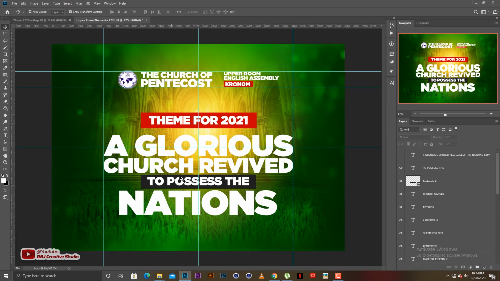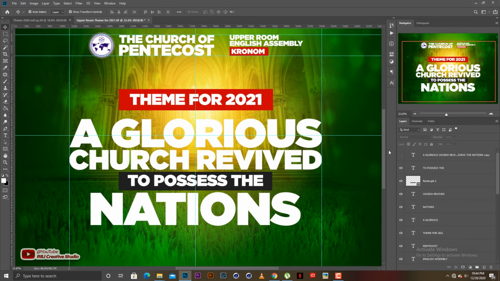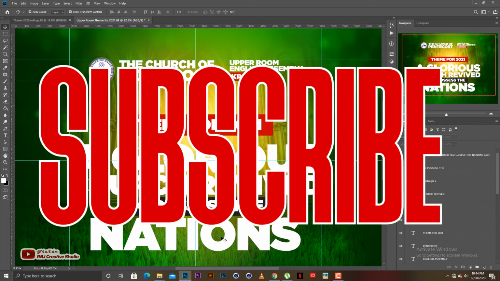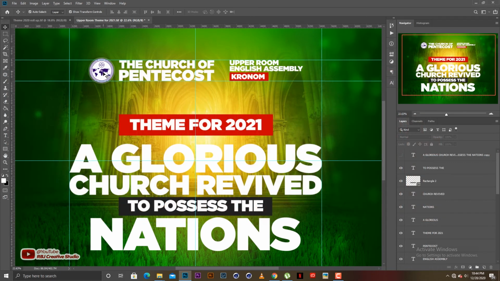A glorious church revived to possess the nations. One thing you should know: being creative is in your own imagination. You are the only one doing the design, you're the person thinking about it, so you have to be very creative. So right now, I just figured nations with the Church of Pentecost globe, having nations on the globe too, works perfectly well.